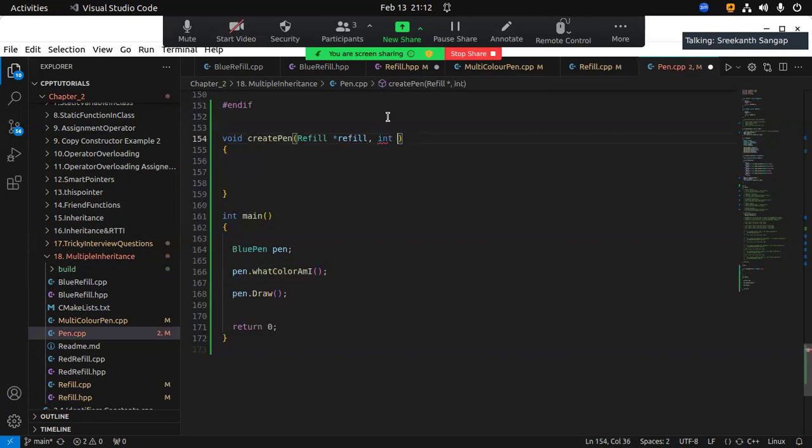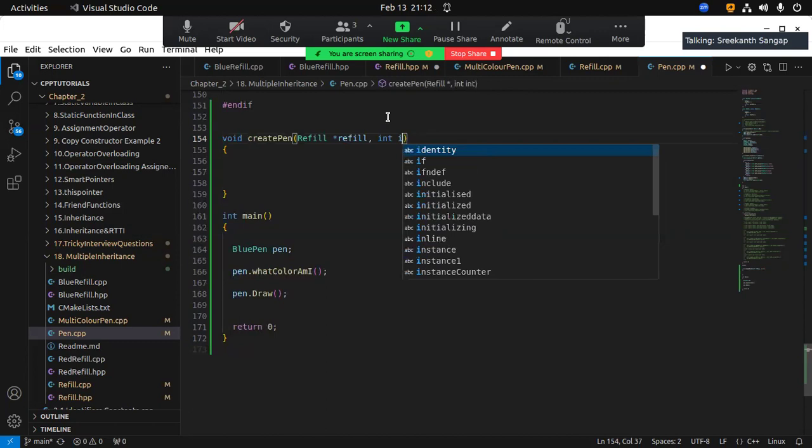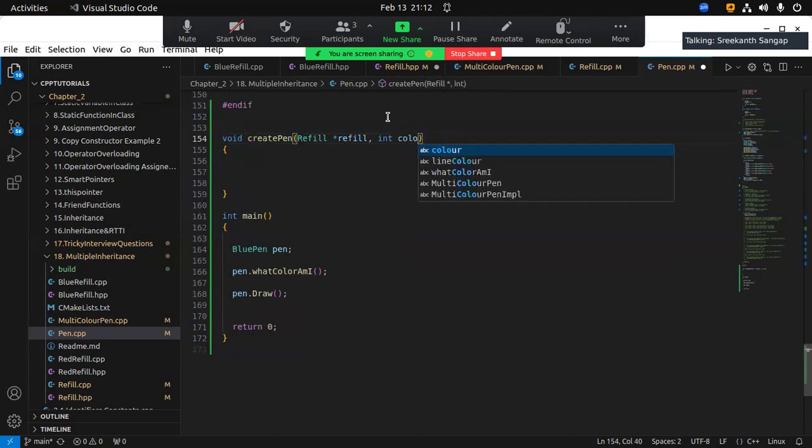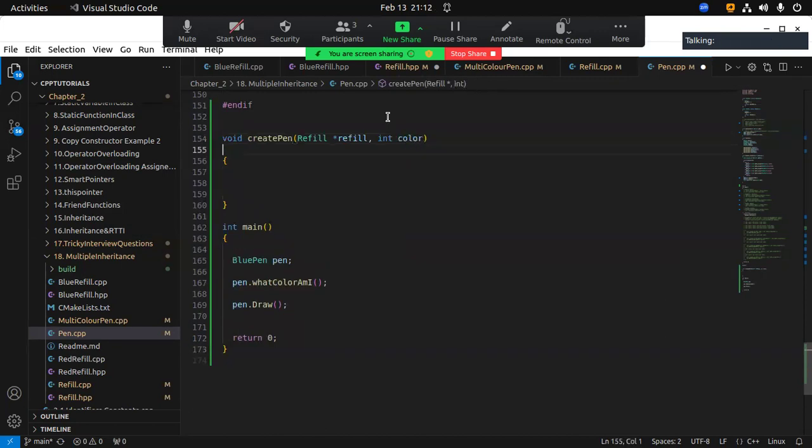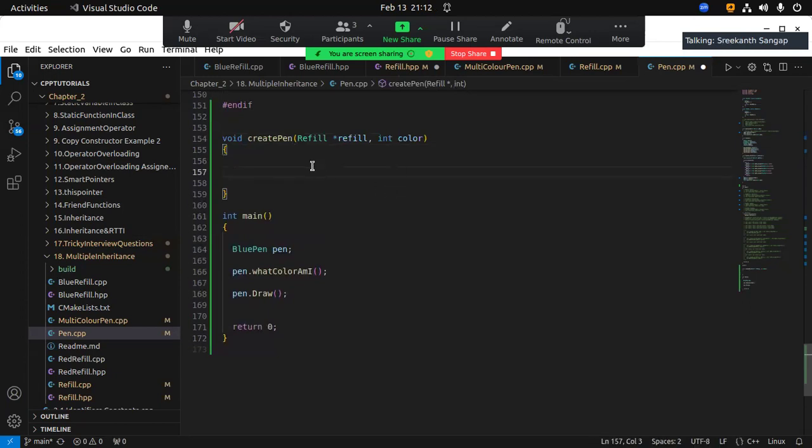And you are giving an option, like color. In this option, you are giving them some option to manufacture whatever pen they want. Let me remove this code here.